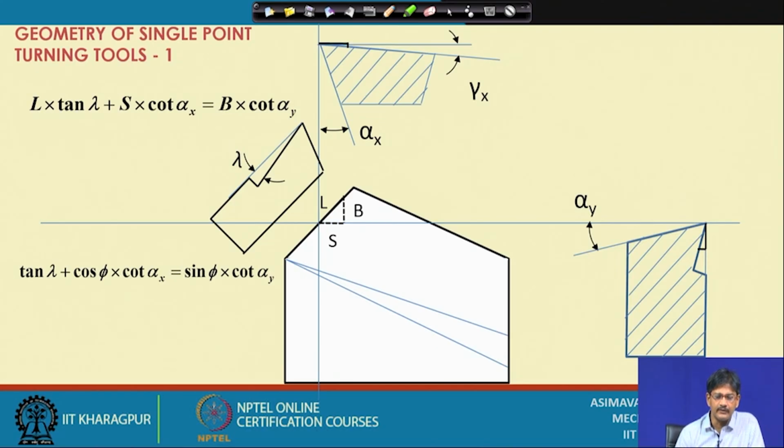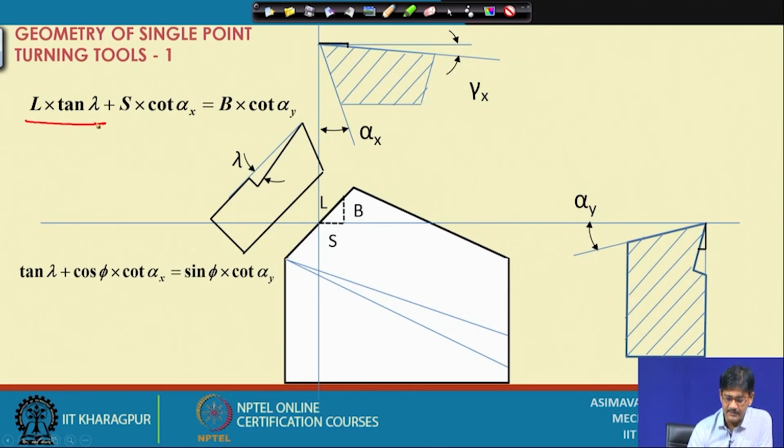So, first of all, I have shown in dotted lines the distances that we are covering in two directions. What are these two distances? If we are moving down along this particular cutting edge by a certain distance, then I am undergoing some vertical distance which is given by L tan lambda. So, we have L tan lambda here. This is the vertical distance I cover on the cutting edge.